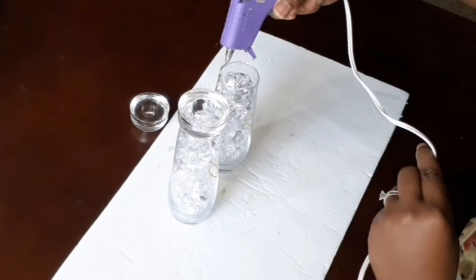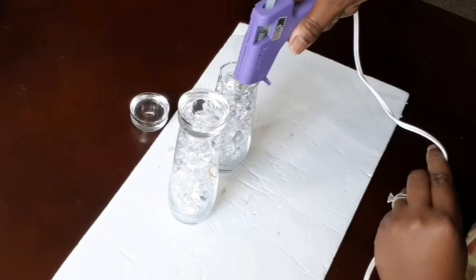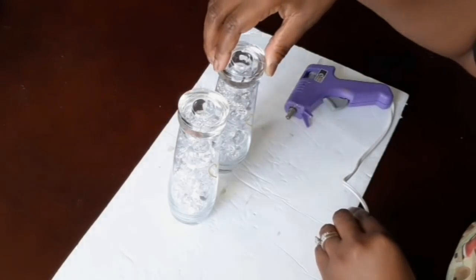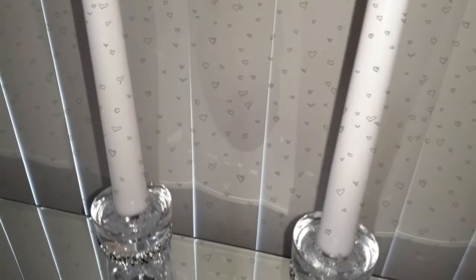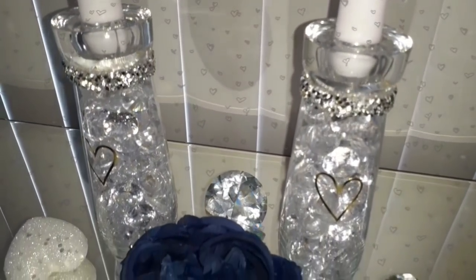Which I like this look. I really do like this look, just as elegant as it looks here. But we've got to move on and add more to it. You guys know I am a DIY queen of glam, so therefore we're going to add some glam as well. And as you guys can see here, that's what I did.